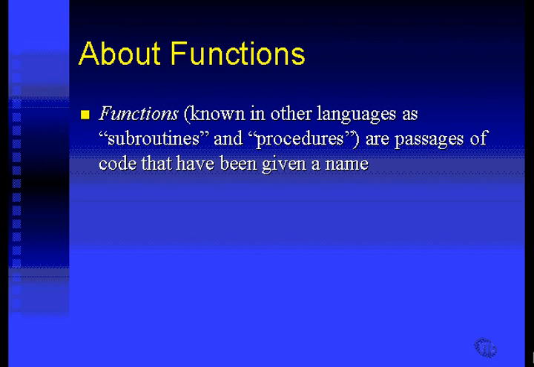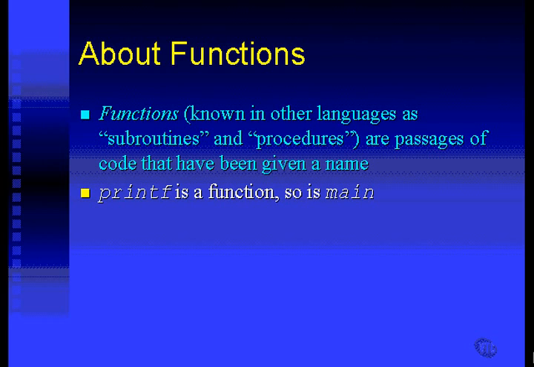So what happens then is, if anywhere in our program we decide that we need to perform that exact processing, that exact series of statements, then we simply call them by their name. We simply use the name special processing in our code, and those 3 statements should automatically get run. It saves us an incredible amount of typing because we don't have to type those 3 statements in again manually.